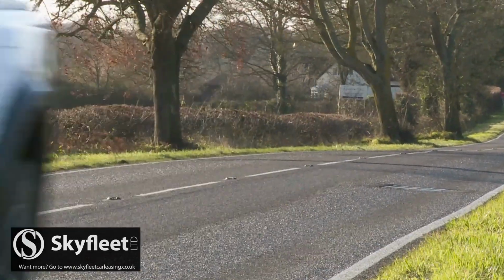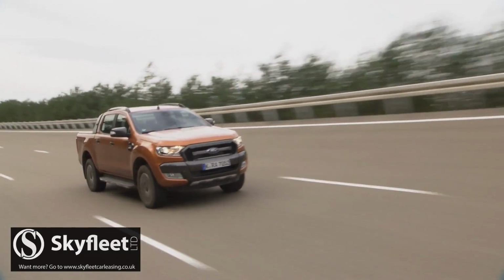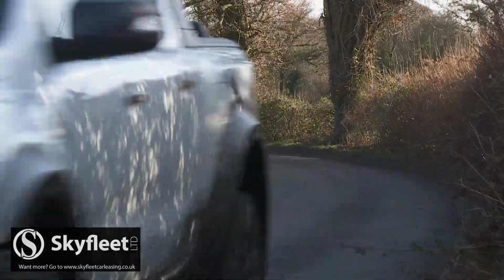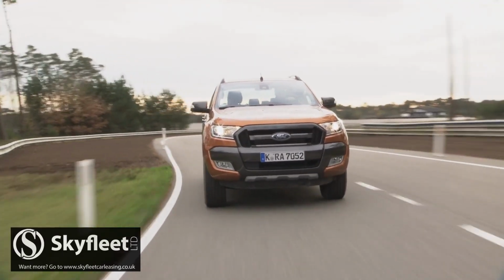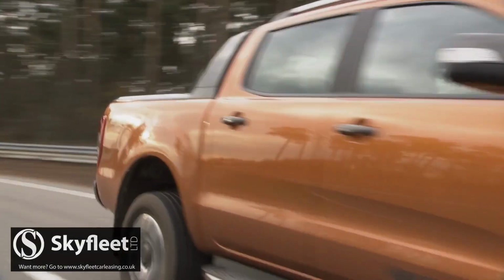A Ranger remains one of the more agile pickups you can choose, which makes it a good basis for the Ford Performance engineered Raptor version that we've chosen to test today. It's much more probable, of course, that you'll be wanting a more mainstream model, and analysis of the drive dynamics delivered by more accessible variants is going to be our primary focus here.